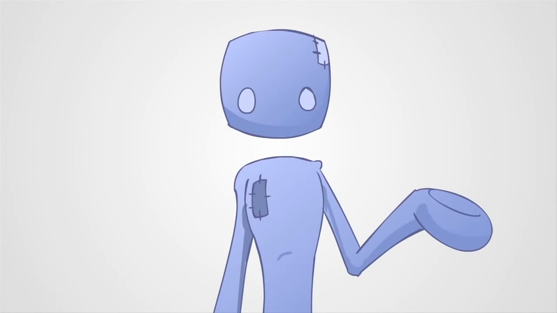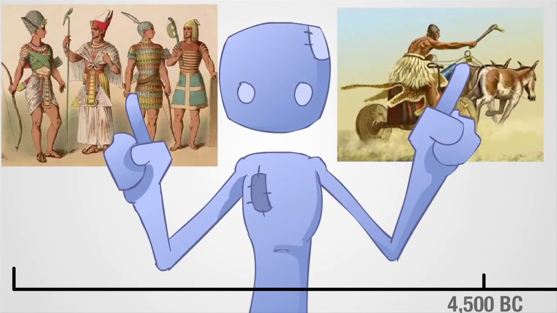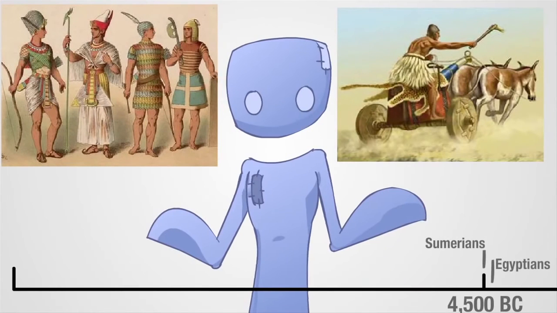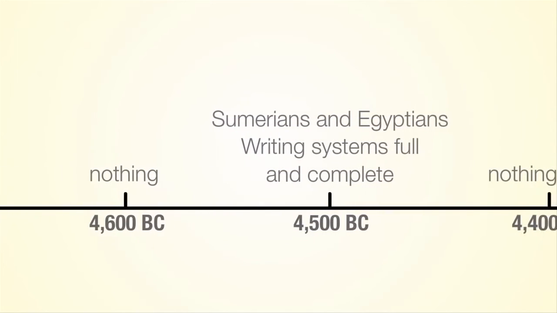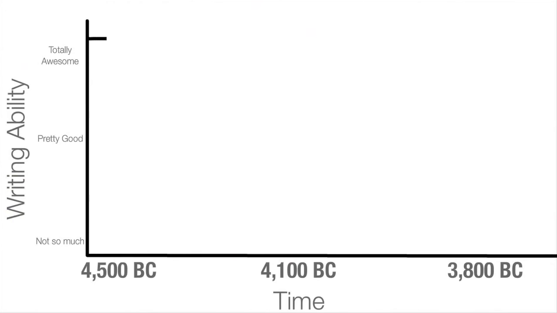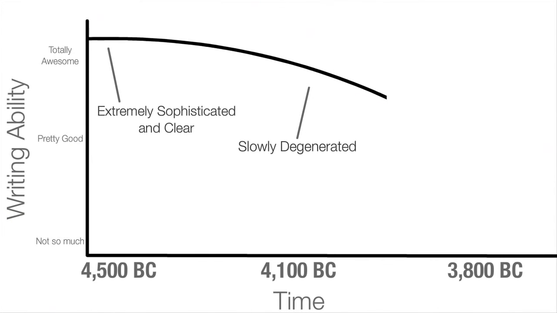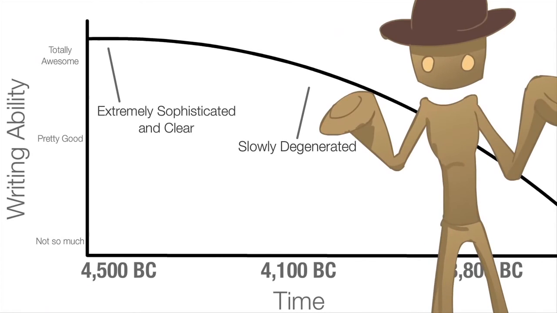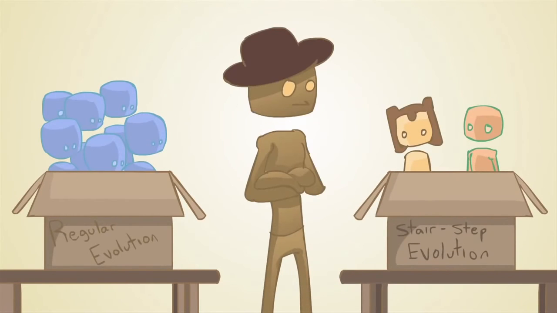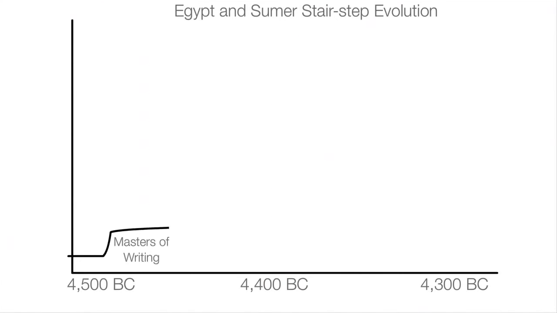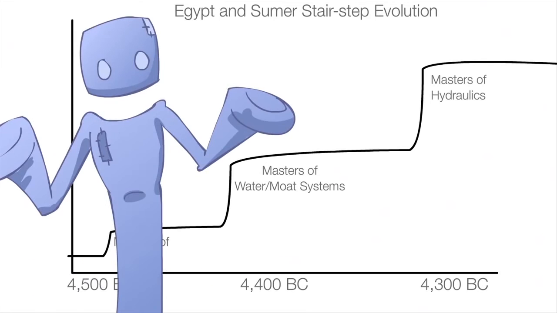In Egypt, according to today's top archaeologists and researchers, the Egyptians and Sumerians both began their civilizations right around the same time from each other, within a few hundred years or so. Both of these civilizations emerged out of nowhere with perfect writing abilities that were not improved upon since. When they first emerged, they were extremely sophisticated and clear, and slowly degenerated over generations. No archaeologists can explain how this happened. They placed Egypt and Sumer into a special classification called stair-step evolution. What happened was, one day, Egypt got its language, full and complete. Then the knowledge leveled off, and then it got another massive leap a little while later. Then suddenly, they knew everything about water and moat systems, just perfect. Then, a little time later, bam, they're masters of hydraulics. How did Egypt and Sumer do this?